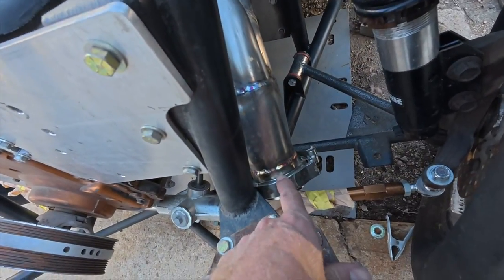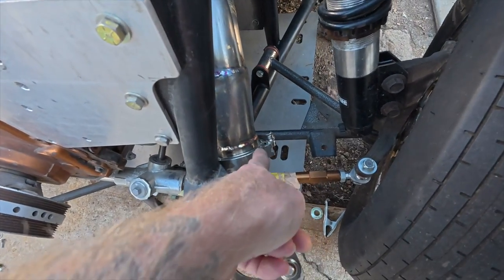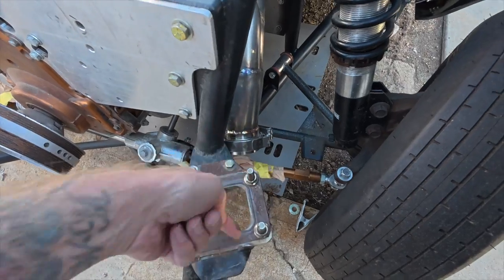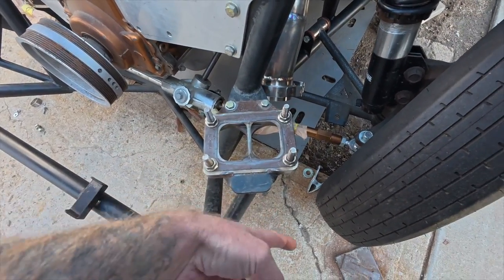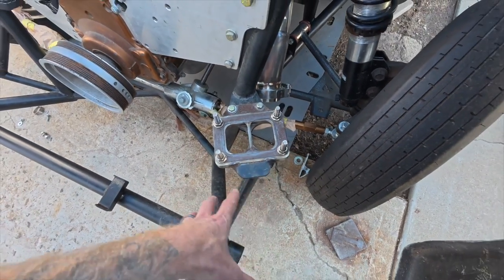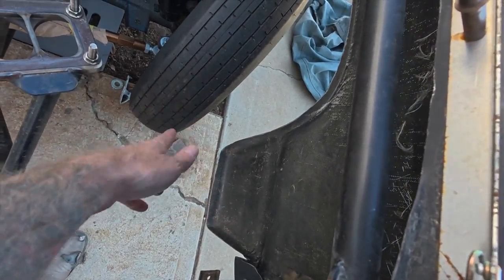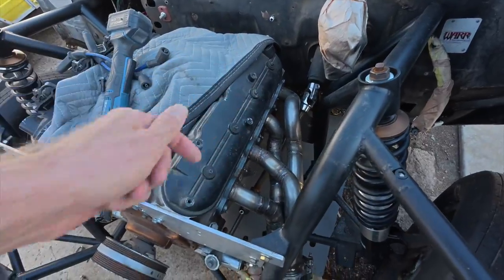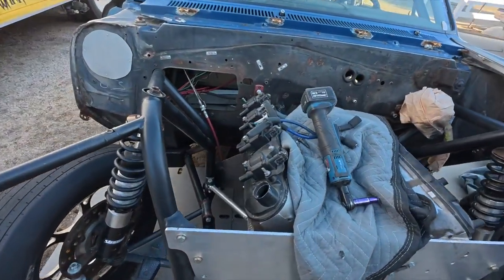And then it comes down to the little guy here, and that's just going to make a U and go up into this hole. So it'll just whoop up into here. That'll give me a bend, and this one will have to come up and bend, and then that gives me two bends for dual wastegates. So we will also do the dual wastegates somewhere over here, and then I'm trying to take all the exhaust out this fender at some point, but I digress. So this is the driver's side donkey header, and then now we're on the passenger side.